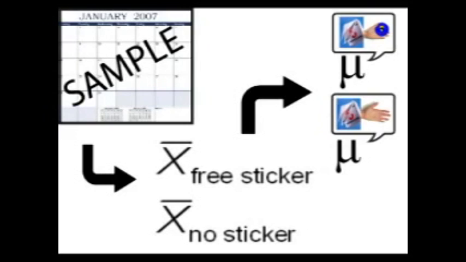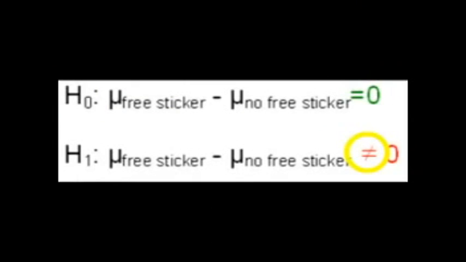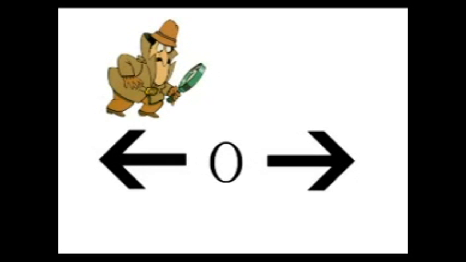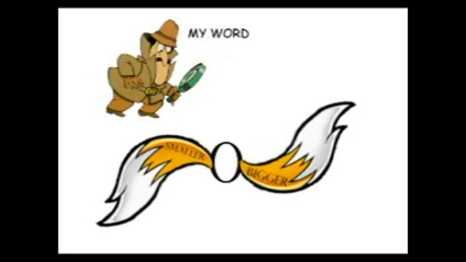We do not know what the values of the population means are, but we are going to use information from the sample to get sample means, which will then help us to make inferences about the population means and the difference between them. There is a not equal to sign in the alternative hypothesis, as we are interested in differences from 0 in both directions. This is called a two-tailed test or exploratory hypothesis.